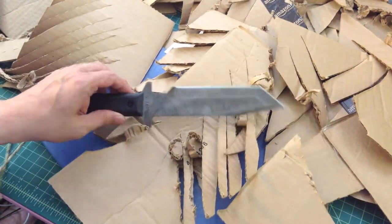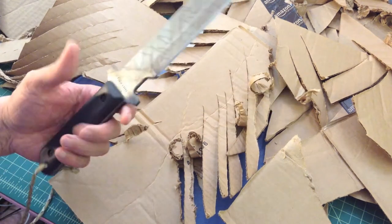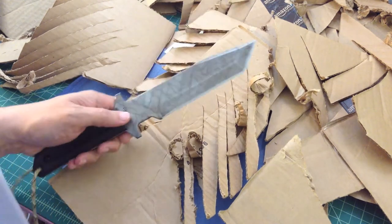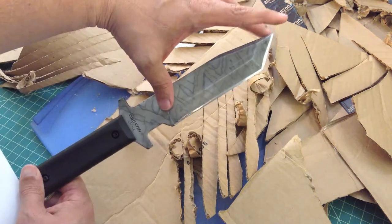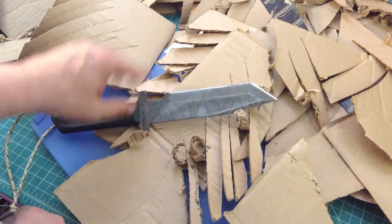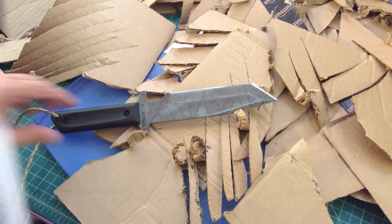I would consider that an adequate amount of cardboard cutting. One thing I'll note is that I started to develop hand fatigue again — this knife is not exactly easy to hold onto when you do some cutting. The blade is very far from the handle, so you don't have leverage. A lot of times it would rip the cardboard versus cut the cardboard, and I think that has a little bit to do with the blade geometry. Overall though, I think it did a pretty good job. It definitely cut through the cardboard.